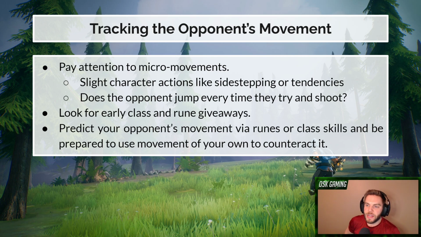Moving on to tracking the opponent's movement. Bit of a shorter section, but basically the gist of this is just pay attention to micro movements and look for tendencies in your opponent. If they really like to do that rotation move that I said at the very beginning of the video, just keep an eye on that. Maybe use it to lead your next Fireball or lead your next Shockwave, or even Frost if you're looking for it. Also, if they really like to sidestep or crouch, you can use that to your advantage as well. Maybe try to land a Shockwave or just predict a movement just in general.